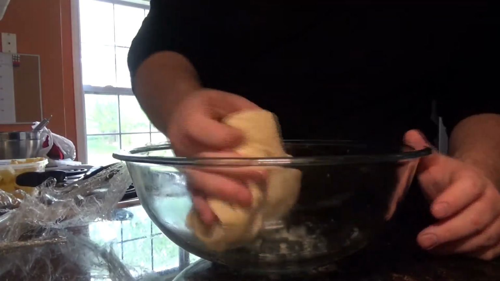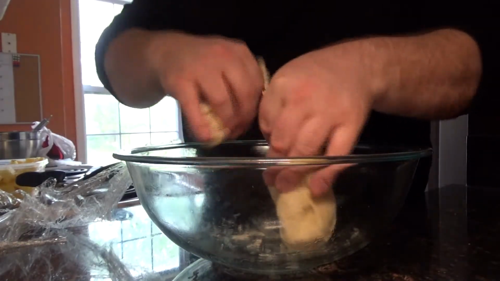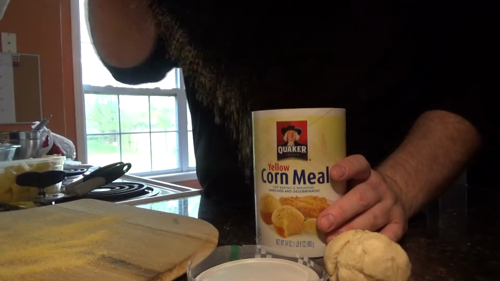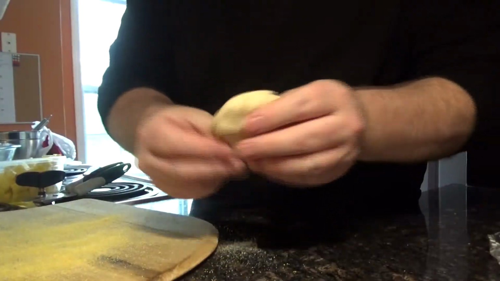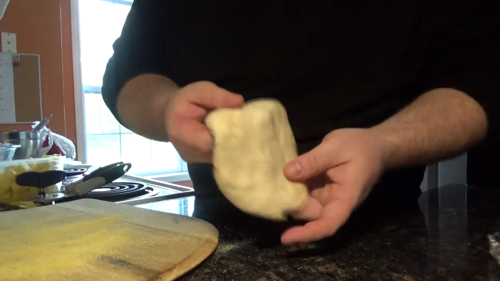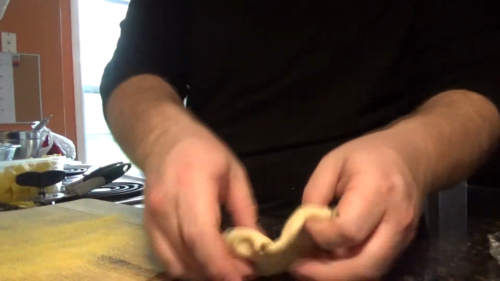Now, after your dough is doubled in size, after about an hour, you're going to punch it down and then take off as much as you want to make your crust here. A little cornmeal on your pizza peel. If you don't have a pizza peel, use the back side of a sheet tray. A little cornmeal will help it so it doesn't stick later on when you place it into your oven. And while you're at it, you stretch your pizza dough out to whatever size.